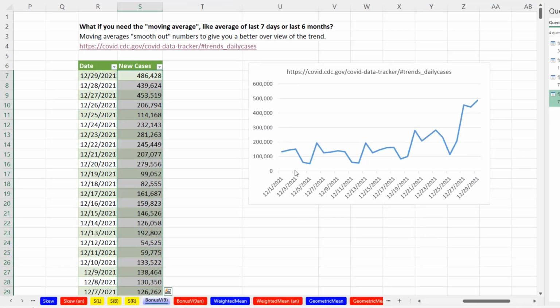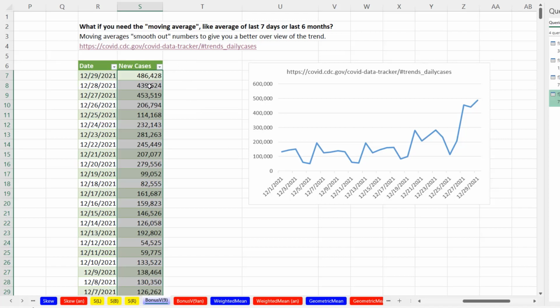And now what we have is a line chart that shows us the volatility in number of cases per day. And that's useful information. But it would also be nice to have a line that more clearly shows the overall trend. And the way you do that is with moving averages. Moving averages can smooth out the volatility and better show you the trends and patterns.